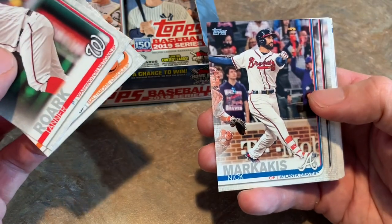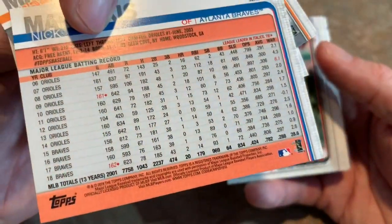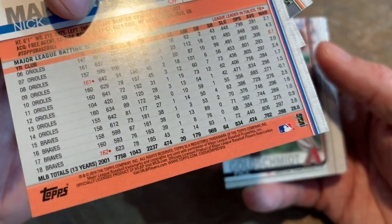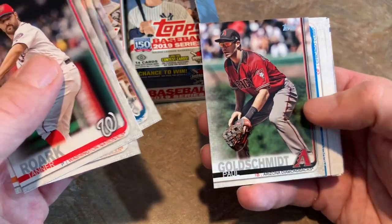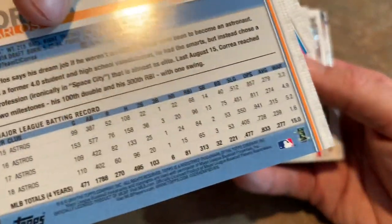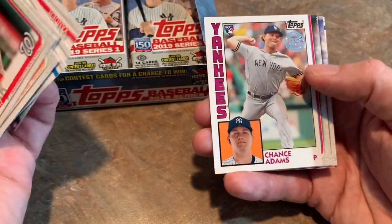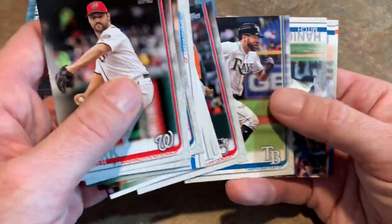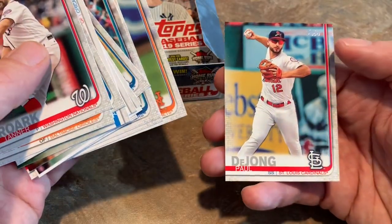Don't get Jose Ureña and Ronald Acuna Jr. in the same room together — as you remember, Ureña threw at Acuna after Acuna was on a big hot streak last year. Tanner Roark, also a member of the Reds now — the Reds revamped their rotation. Nick Markakis signed back on a bargain basement deal with the Braves, about $6 million. You can see he plays every game. Markakis, by the way, is number five on the active hits leaderboard — had a nice season last year, 2.6 WAR, although the second half was not that good. Paul Goldschmidt now on the Cardinals. Carlos Correa had a bit of a down year last year at 1.6 — hopefully he rebounds and hits better than .239. Xander Bogaerts, another '84 card. Chance Adams rookie card for you Yankees fans. Tommy Pham, one of my personal favorites. Mitch Haniger, Aaron Hicks, Brandon Nimmo, and Paul DeJong round out that pack.